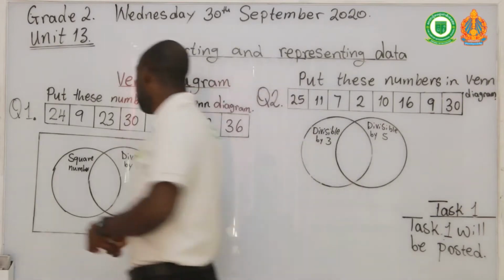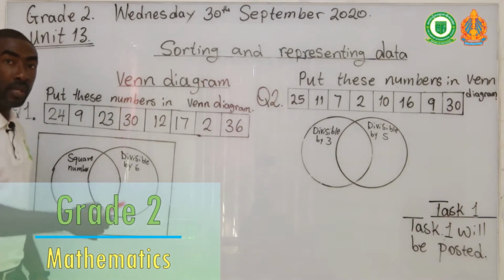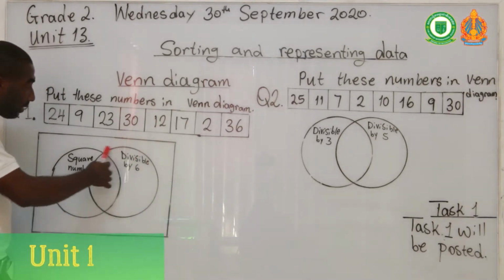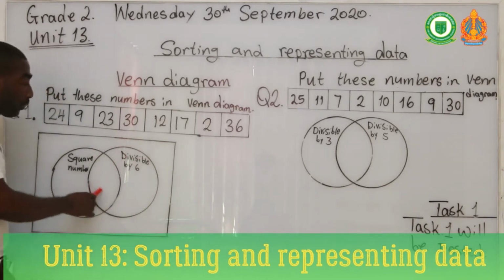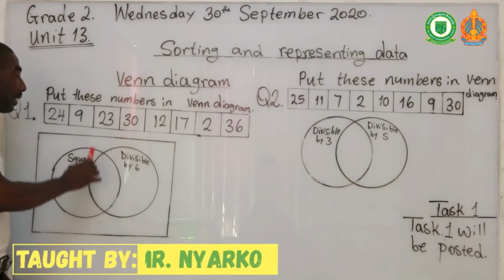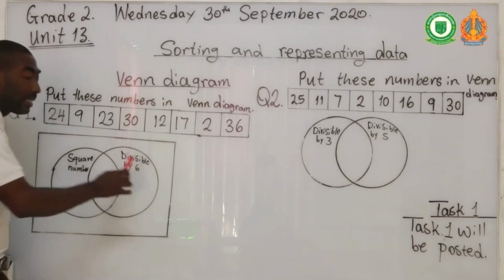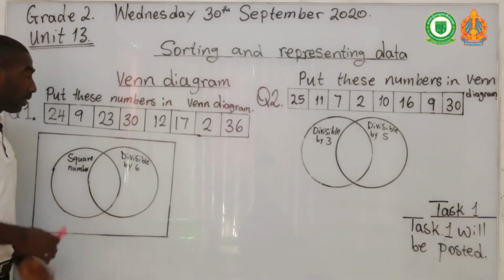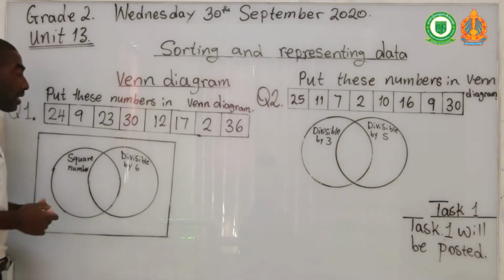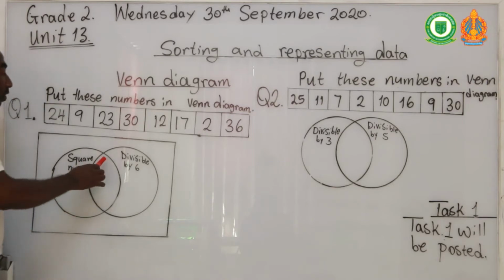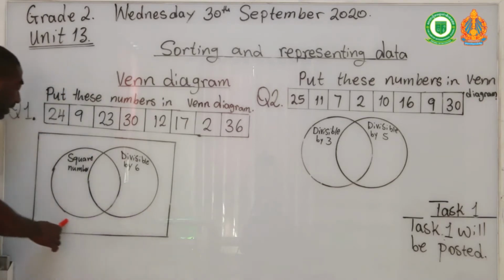The first circle here, we need to put numbers that are squared, squared numbers. And on the second circle, we need to put numbers that are divisible by 6. In the space here, we need to put a number or numbers that is or are common to this circle and that of this circle as well. Okay, so we have these 8 numbers that we'll be going through to put in our Venn diagram. Any number that cannot fall within this space, that space, or here, you need to put outside the circles.